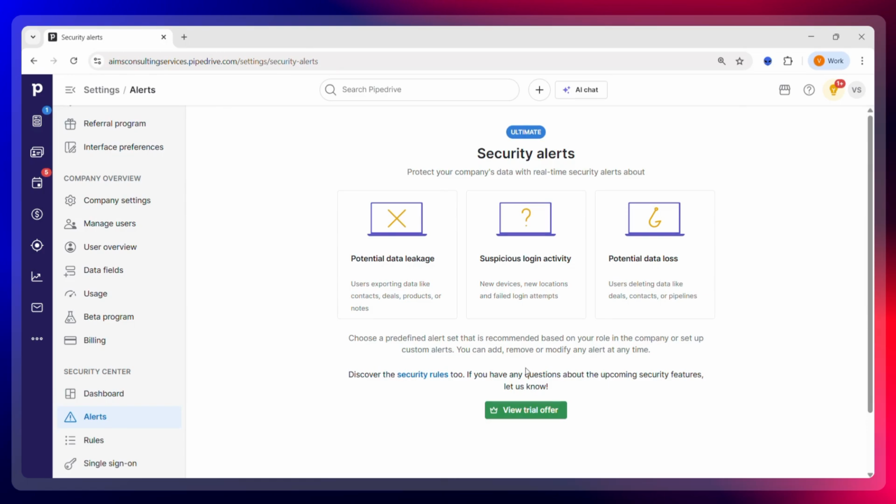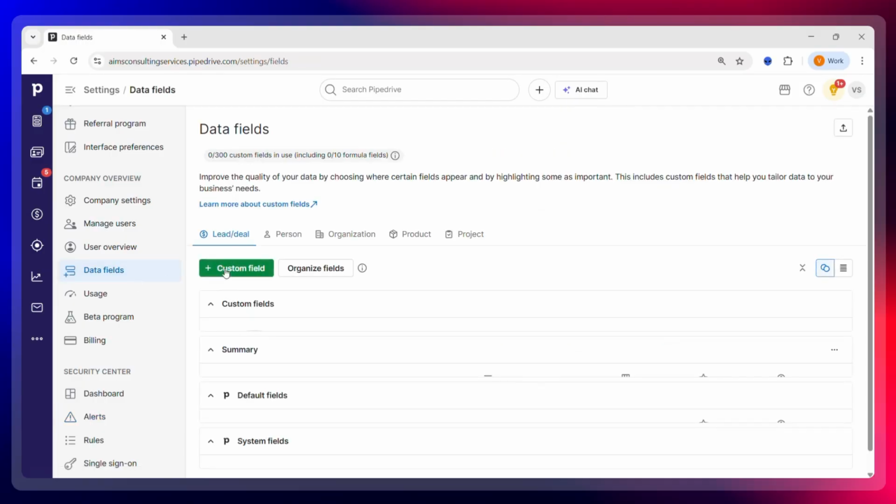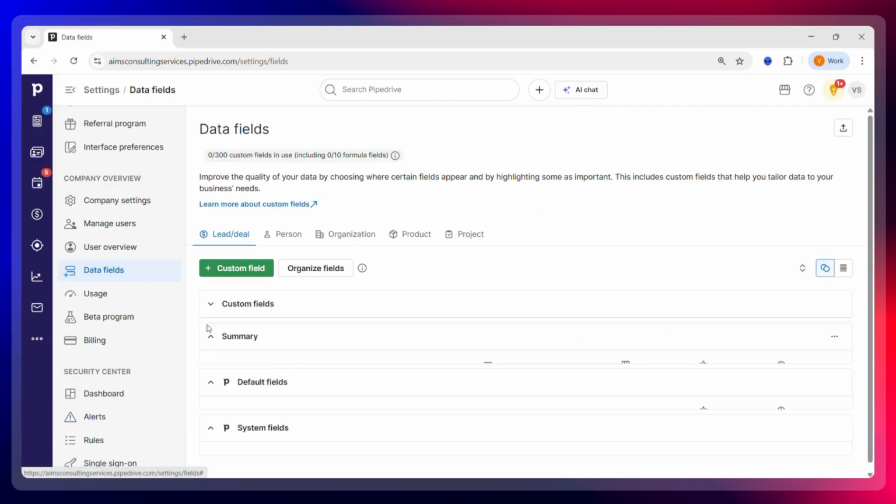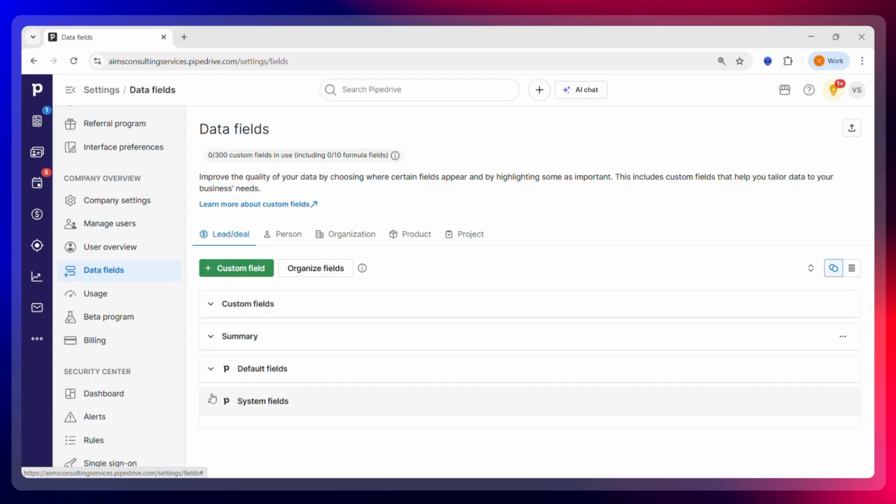In terms of customizations, when we saw the people section, we did see that there were just a few fields. But if your business has a requirement of adding more fields, like if you want to add a qualification criteria, a comment, or track the LinkedIn profile of that person, you can go to the data fields section, select the person, and create a custom field.